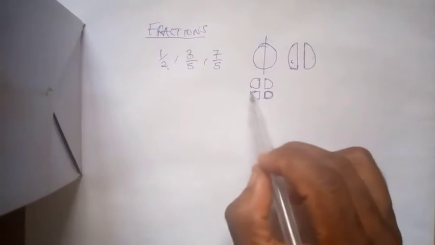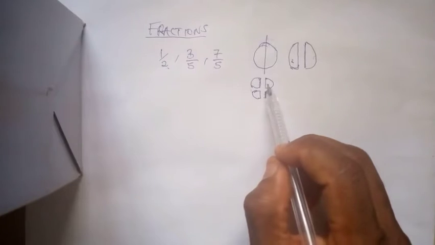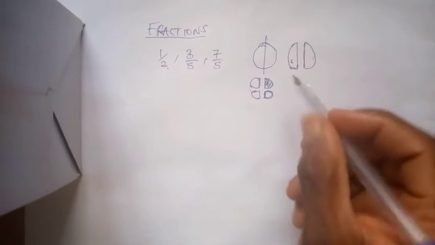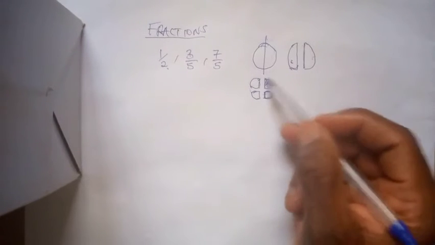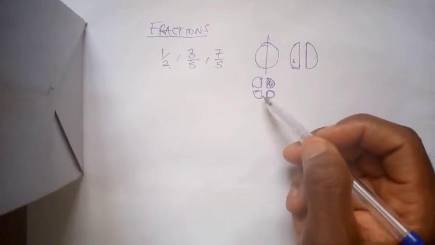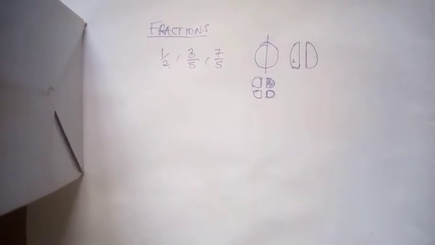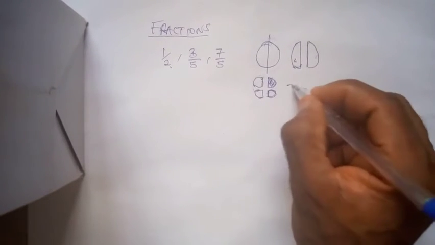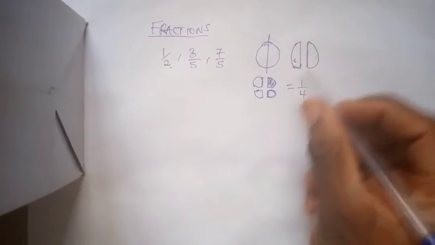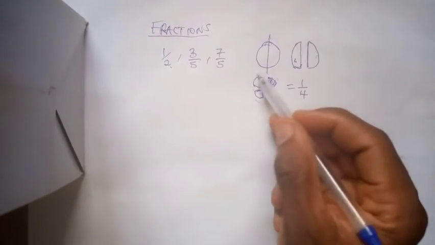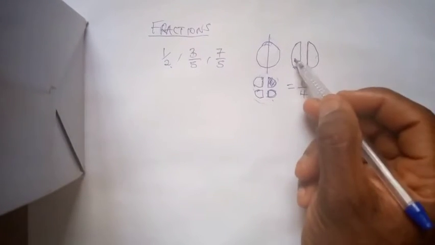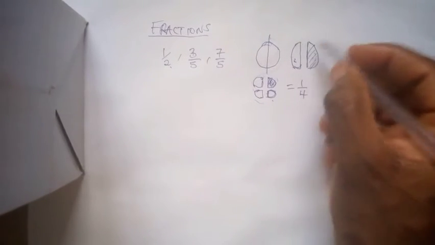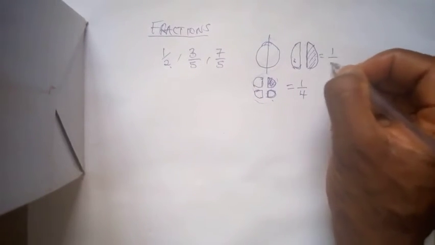Now it is in four pieces, meaning that if I take only this part out of it, I just took one out of these four sides, right? So taking one out of these four sides, you end up with a fraction 1 all over 4, because it's 1 all over the whole full 4. How about this? There are two pieces. If I take this out of these two pieces, it is a single fraction of 1 all over 2.